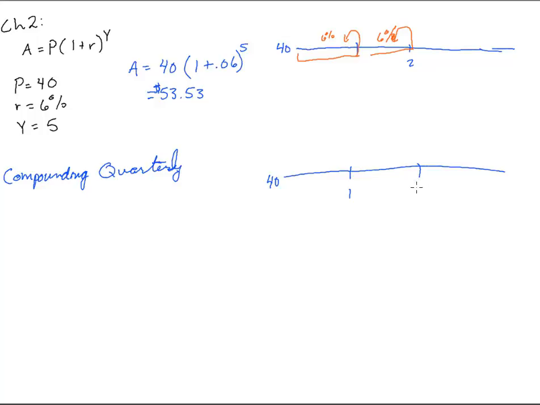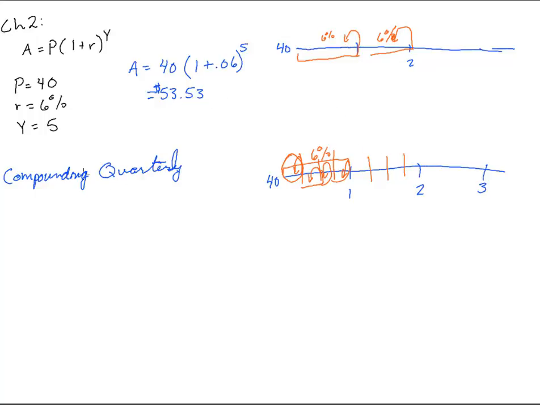So in a timeline like this, if we start with $40, here's the end of the first year, here's the end of the second year, here's the end of the third year. Instead of this 6%, which happens during the whole year, we are now going to chop it into 1, 2, 3, 4 pieces. We're going to take this portion and compound it back into the $40, then this portion into the 40-something dollars, and then this, and this. So each one of these, now that we've broken it up into quarters, is only 1/4 of 6%, but it's going to happen 4 times as often.